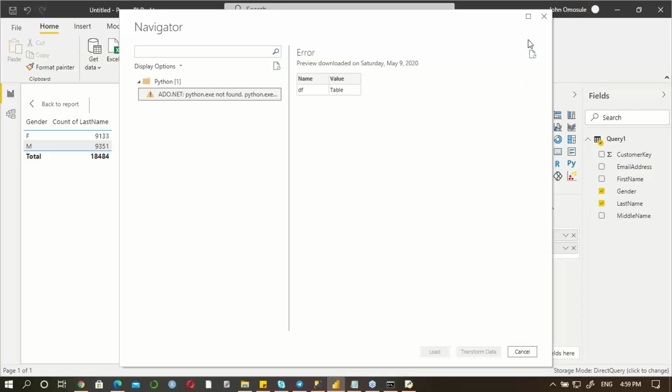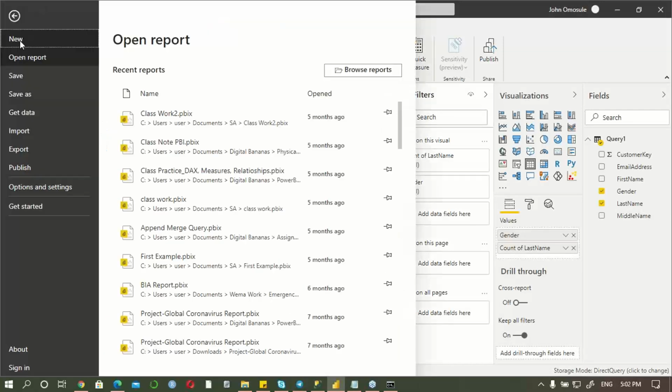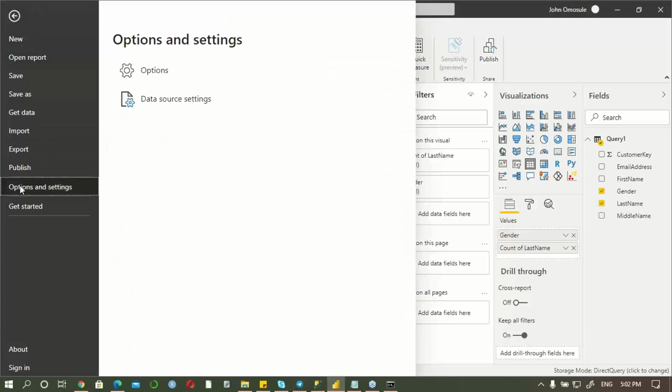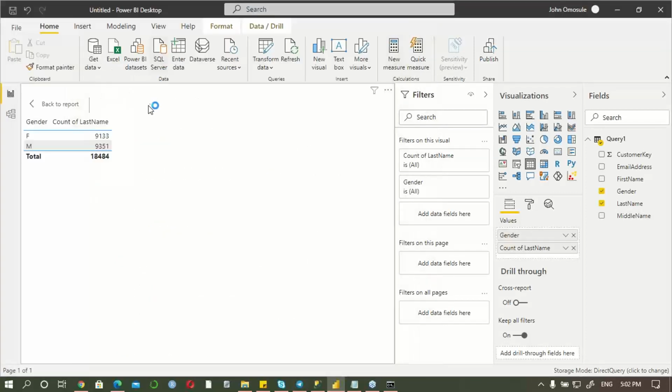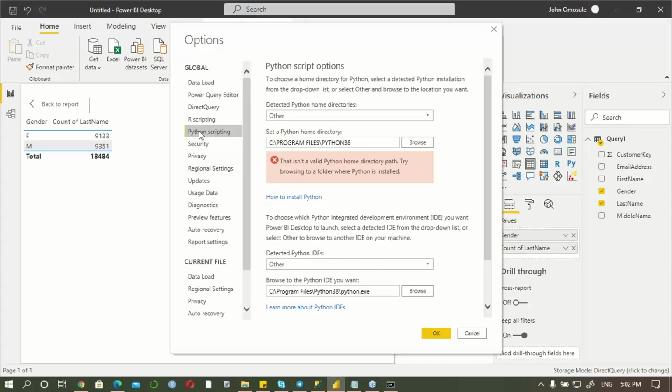So I'm going to quickly correct that. Okay, so whenever you have that kind of error, the first thing you do is to come here and check if Python is in the right directory. So let me come to File and go to Options and Settings, go to Options, then after you've opened up the options, you go to Python Scripting.